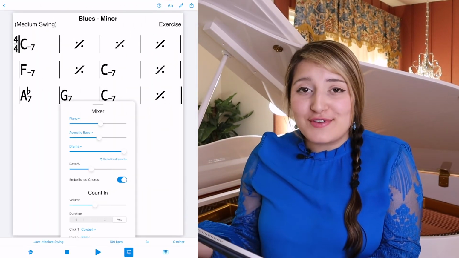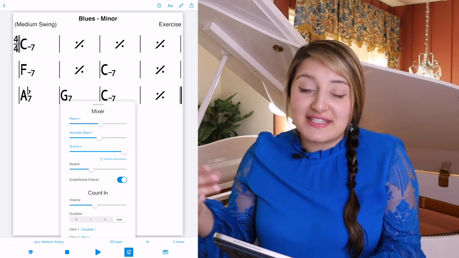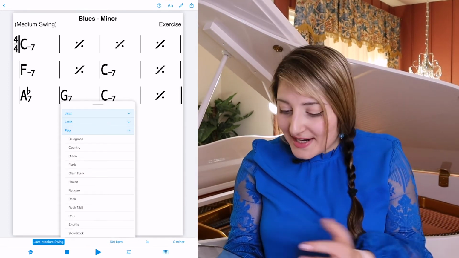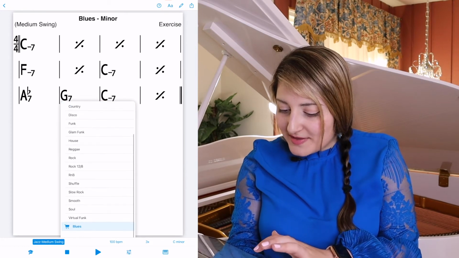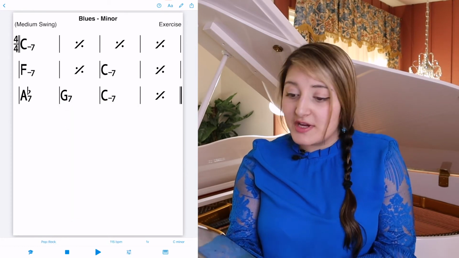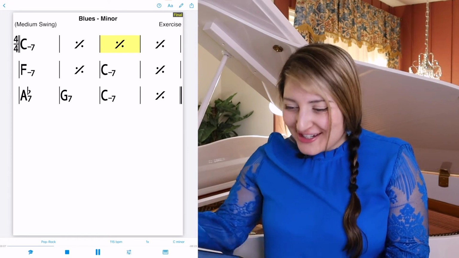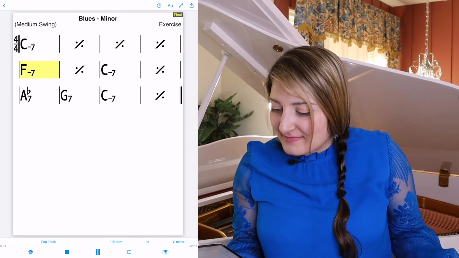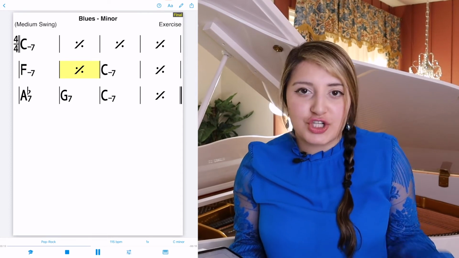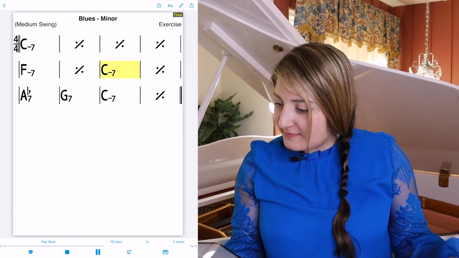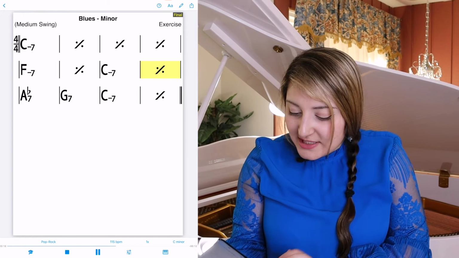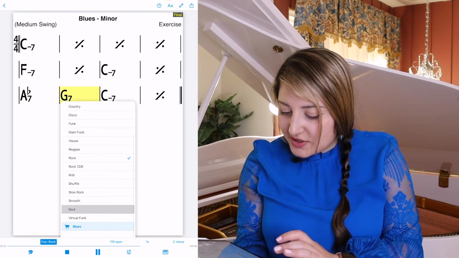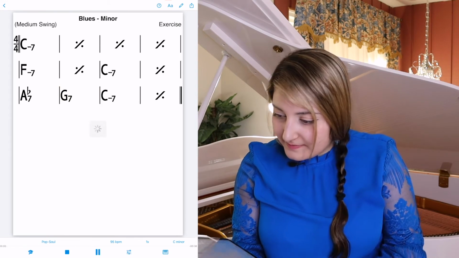But that's how I would use it if I weren't a jazz musician, just to get into a warm-up, for example. There are even some pop styles that you can play around with. So let's do rock, how that would feel in the drum pattern. So this would be good to practice with. So that's pop rock feel. Let's try soul, how that would feel.